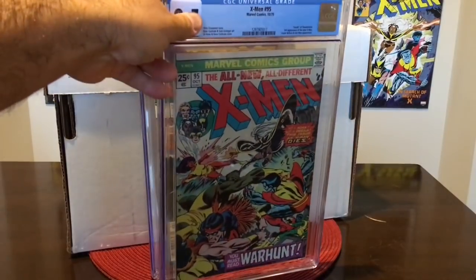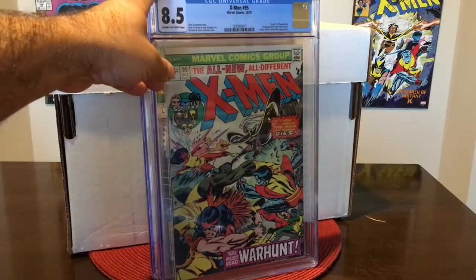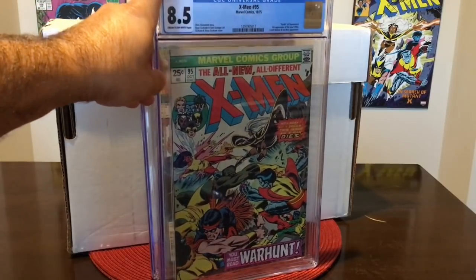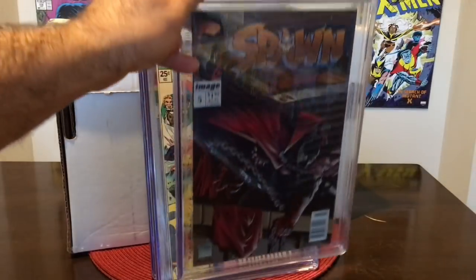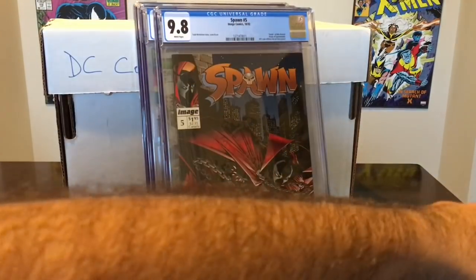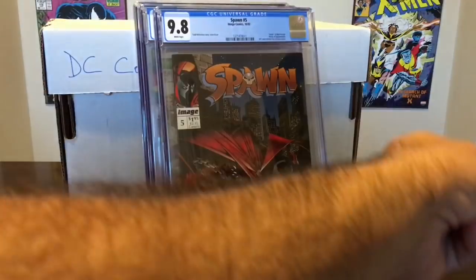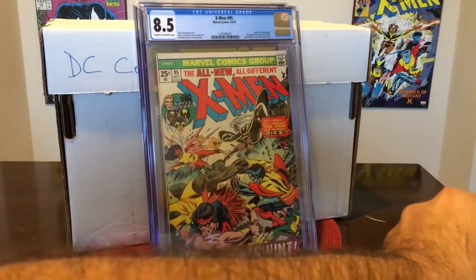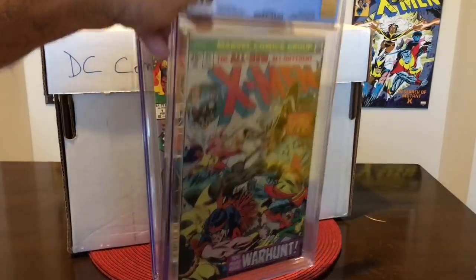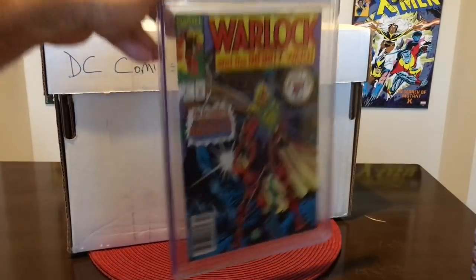This book I paid like 26 cents for. This one was like, I think, 30 or 40. No, I think this was like a $50 book if I'm not mistaken. This one was about 26 cents. This one I paid about 26 cents for. So there's definitely, my profit margins are huge right now, but you still got to be able to move this stuff. And if you can't move it, it ain't nothing.